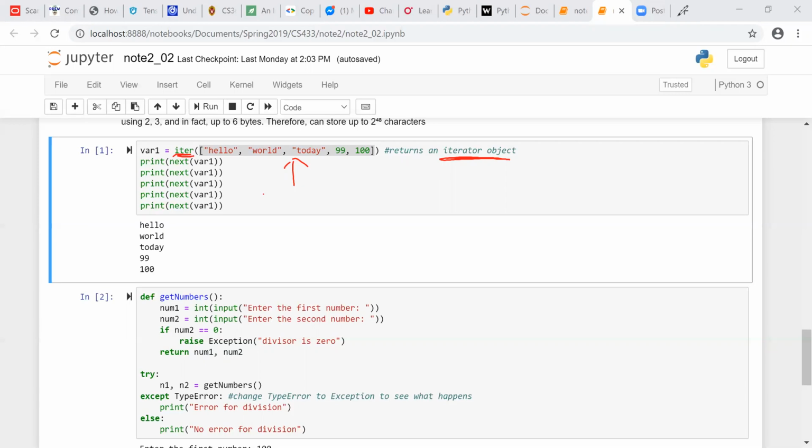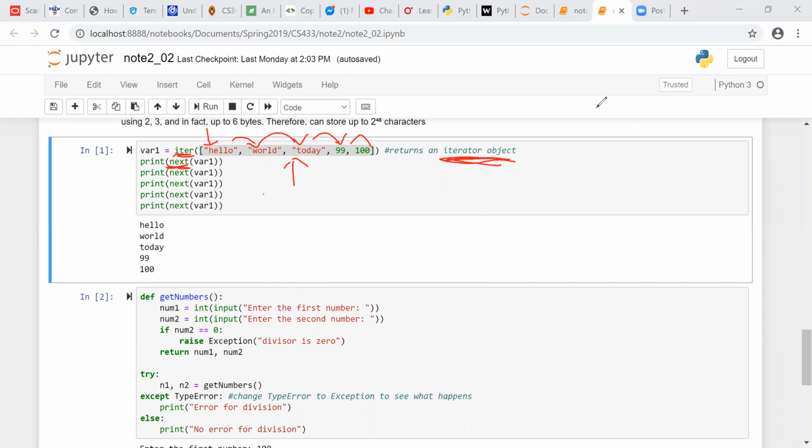An iterator object will start at the first item. If you want to get the items in this list one by one, then you can call the next function to get each one. Over here it shows that you can use next to loop through the items and get each individual one.